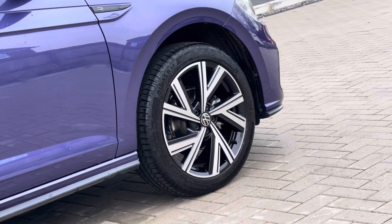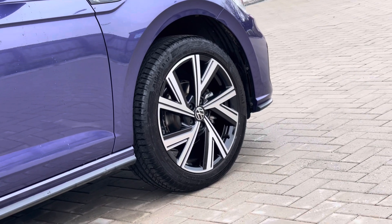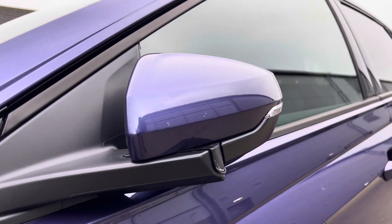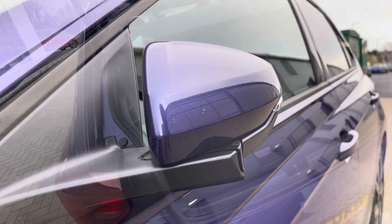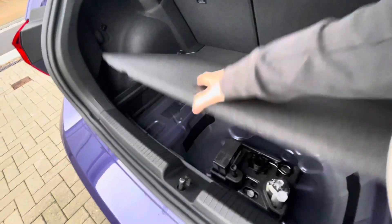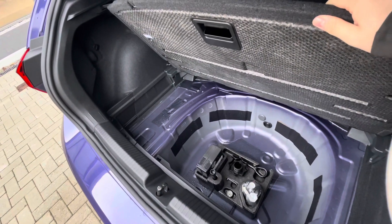As you can see, you have your upgraded 17-inch Bergamo alloy wheels which complement the exterior finish well, offering a sportier look. The powered mirrors fold in when locked to provide safety for the vehicle, minimising the risk of damage. There's also a fairly spacious boot capacity, big enough to fit shopping inside with ease, with additional storage space and height underneath for a spare wheel as well.